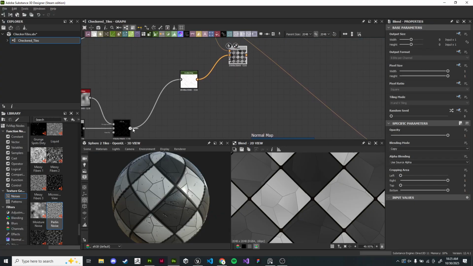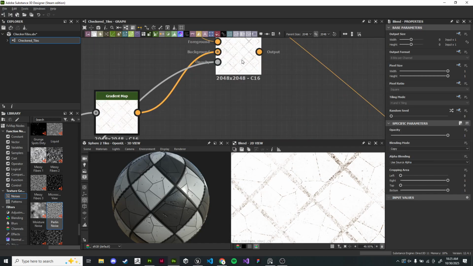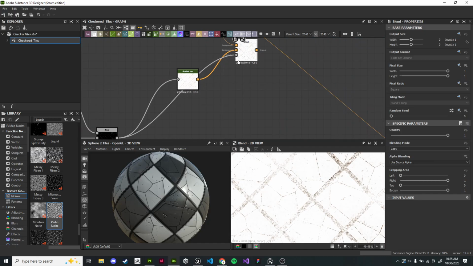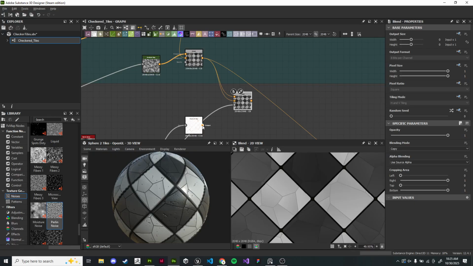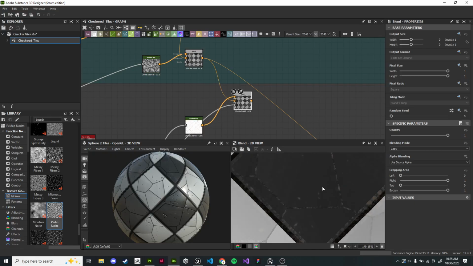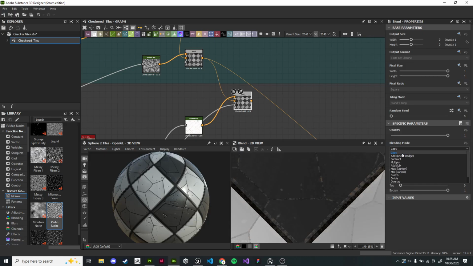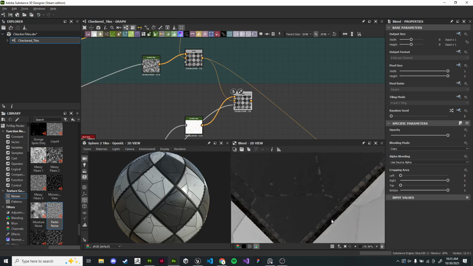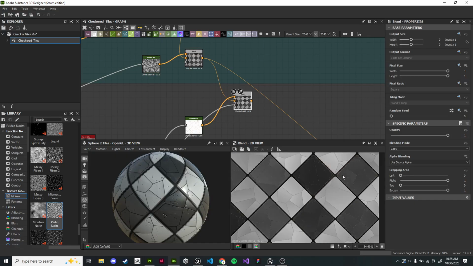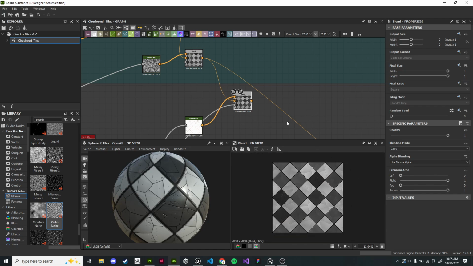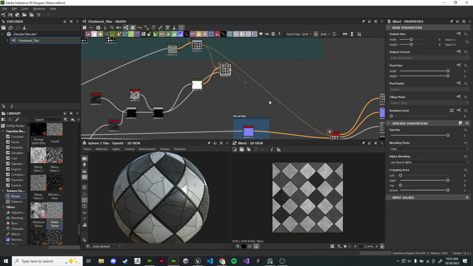I'm going to take the original value and pop that into the opacity. And then that way we don't have to worry about finding a blend mode that works. The dirt will just properly overlay on top with a copy. And we can just use this to control the intensity of it. And this is our new base color.